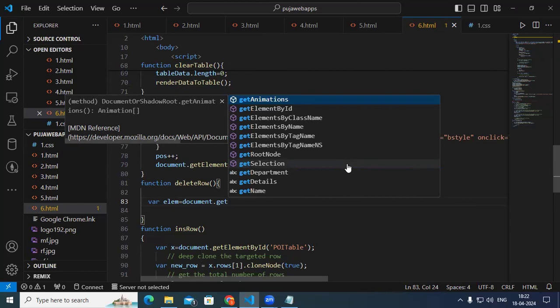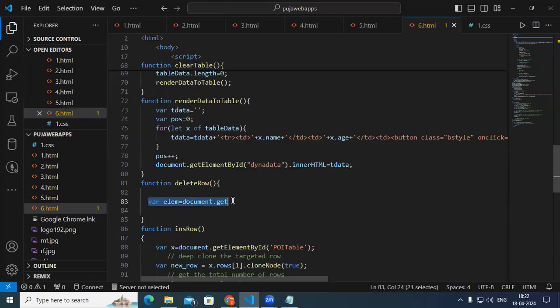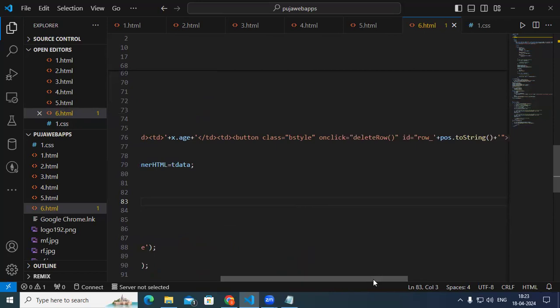So here we cannot get that. Get element by ID you have, but get elements by name we have, get elements by class name we have. So in this, which one is correct, we don't know. Okay, so getting like that can be difficult for us. So using this keyword normally, we should be accessing it. Okay, X name you have, then here this is class equal to B style. On click, this should be getting deleted, but which one we are going to delete?